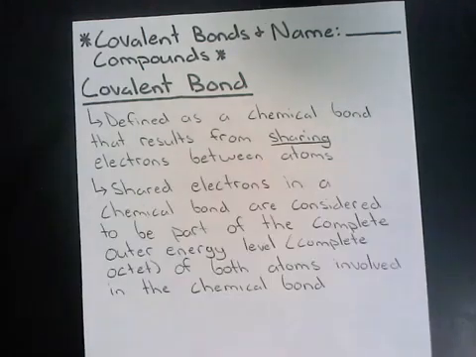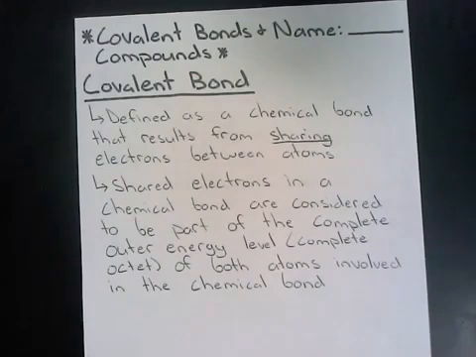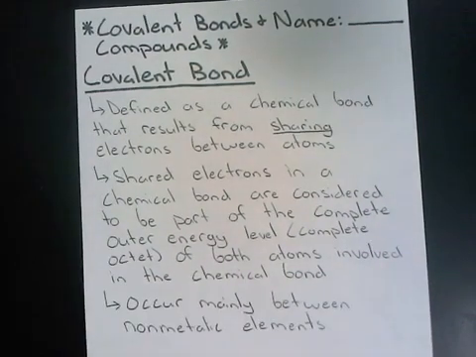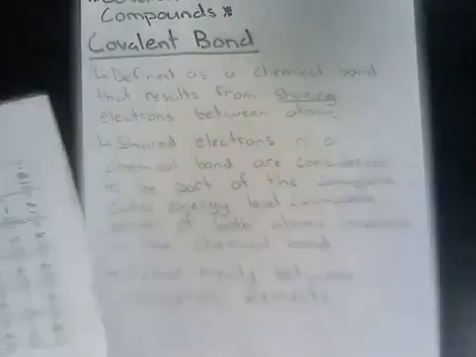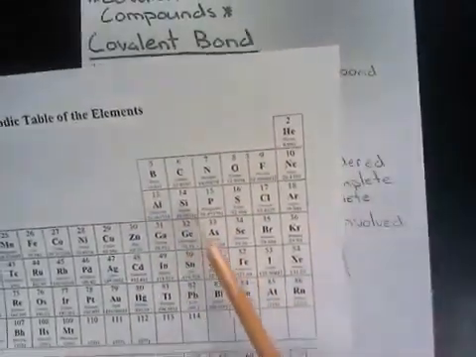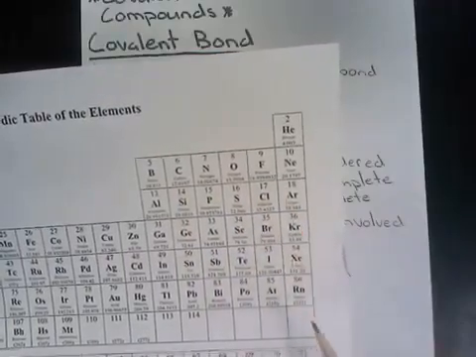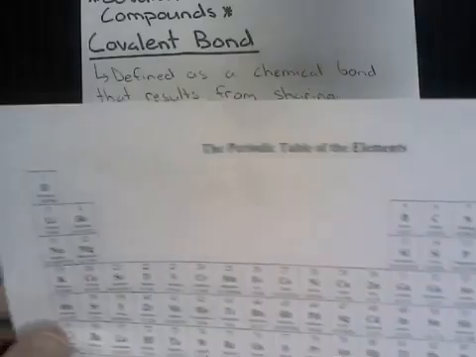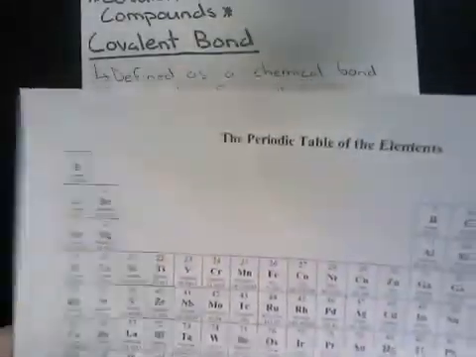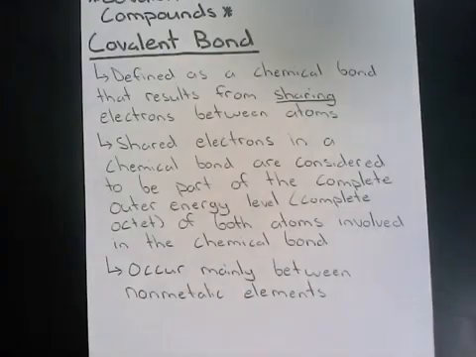And now these covalent bonds that occur between two atoms are going to occur mainly between non-metallic atoms. So remember, with nonmetals, if we think back to the periodic table, they have this stair-step line, and anything to the right of the stair-step line is considered to be a nonmetal. Now don't forget about hydrogen. That element also sneaks in there as a nonmetal. Now, because, as we just saw, these covalent compounds involve mainly nonmetallic elements, these elements are going to be relatively close to each other on the periodic table.